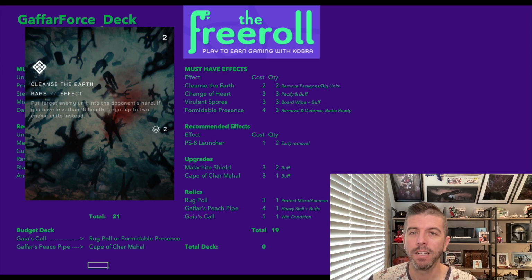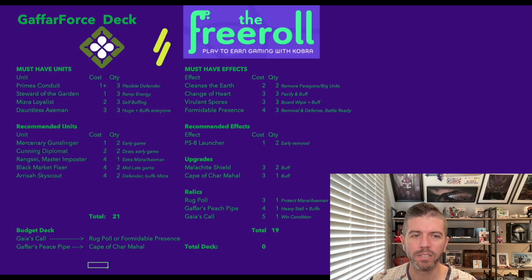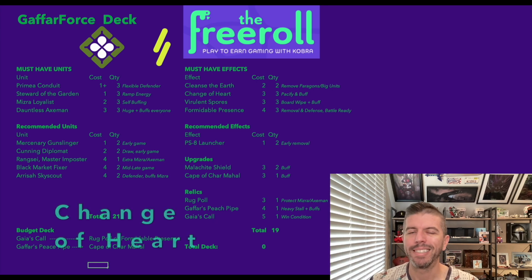The reason for that is tokens are not a card, which means it does not actually go back to your hand, it just gets destroyed. So great way to counter any paragon in the game, especially Brand, who gives this deck a little bit of trouble. You can Cleanse the Earth and it just disappears. Very nice. The next one is Change of Heart.